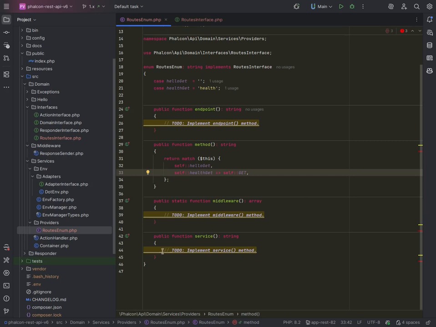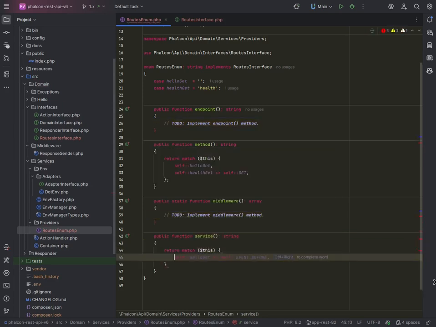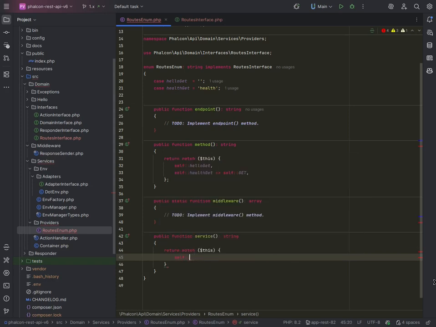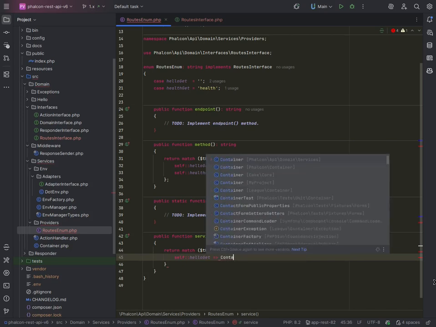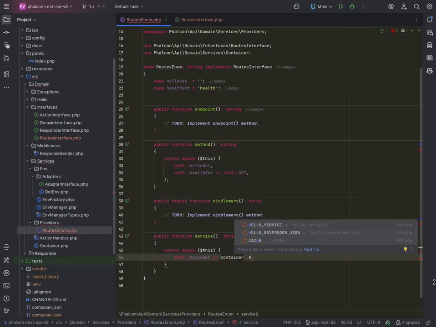For our service, if you remember, we have a hello service in the container. We're going to do the same thing, return match this, and then it will be self hello get, and that one will be container hello service.